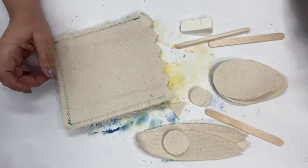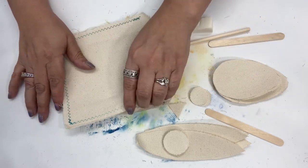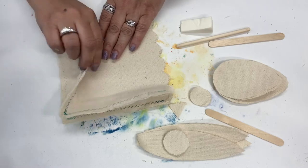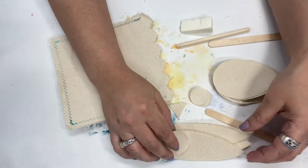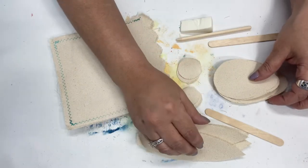Let's take a look at our Easter kit. We've got a treat bag and it's already sewn for you. You can see all the edges are sewn. It's got a little pink edge. It's got some circles, so we should have four circles.